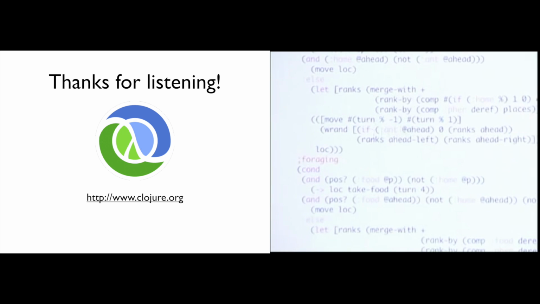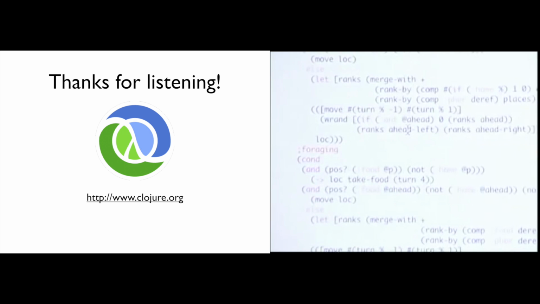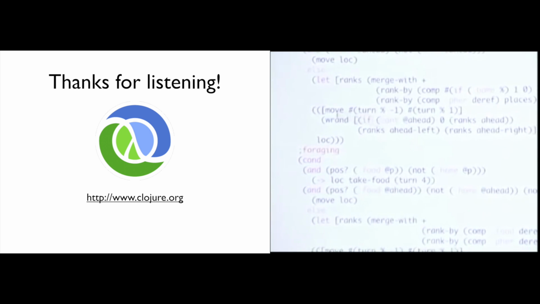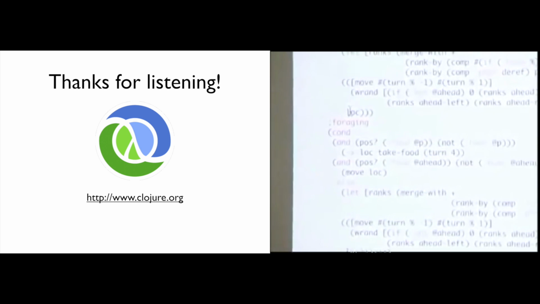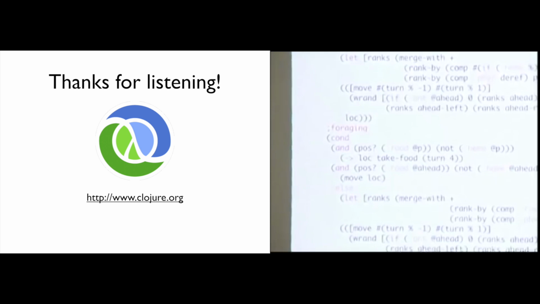This is probably just too clever, and I should have done it in more steps. But that's what's happening. So I'm taking a vector of functions, choosing them with that roulette wheel thing based upon the ranks I calculated before. That yields a function, that expression, and that function I'm calling on the location. So am I going to move, turn left, or turn right? That's the whole case for going home.